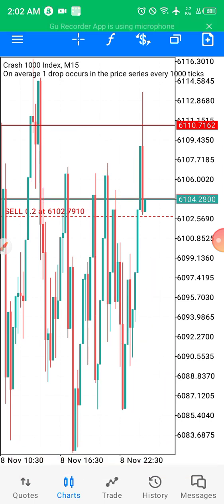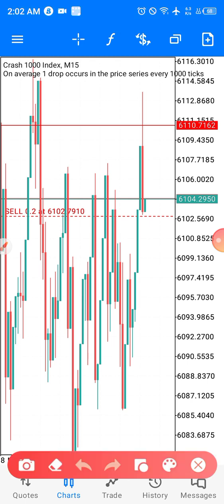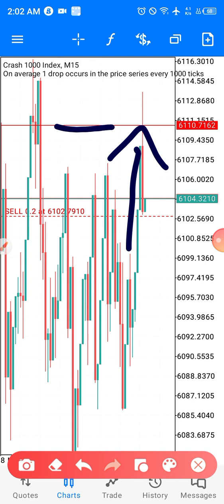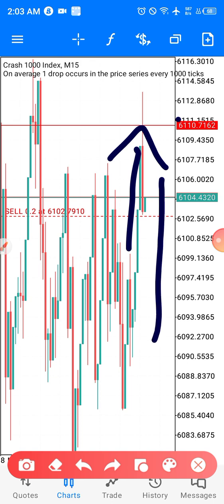Now you might want to be patient for this market to return upward for you, like you want the market to return to your entry point. Remember, where I placed this arrow is our entry point. So that red line you see there is our entry point. So now you are waiting for the market to get to that point. Well, unfortunately, most times for this particular market, I can assure you that will not happen.